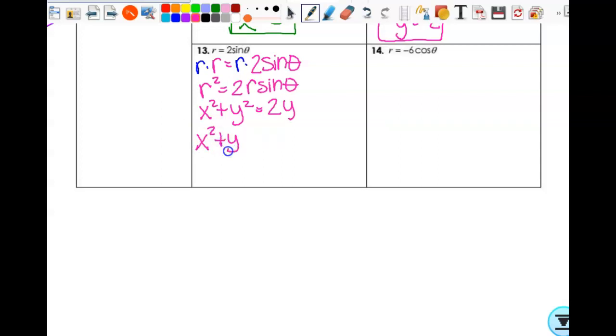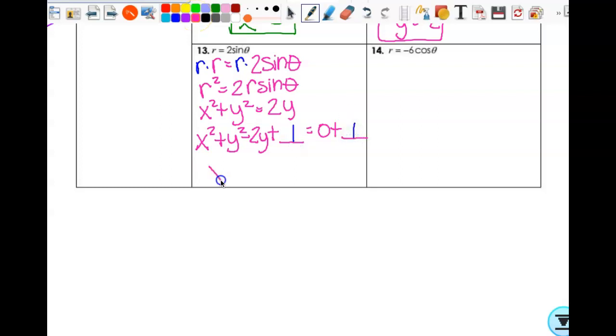Plus, then this y squared minus 2y. We're going to have to complete the square on the y's. So that means I'm going to have to add something over here. And then when I subtract this over, it leaves me with 0, and I need to add the same thing over here. That's what happens when you complete the square. And I think in Delta Math, it even had blanks that looked something like this. I put a 0 here because that could be some other number, and I just want to make sure you know what's going on. So I'm going to add to this, take half of that and square it. So I put a 1 here and a 1 here.